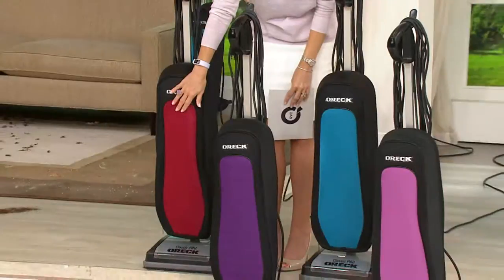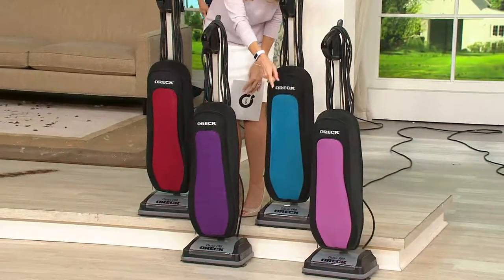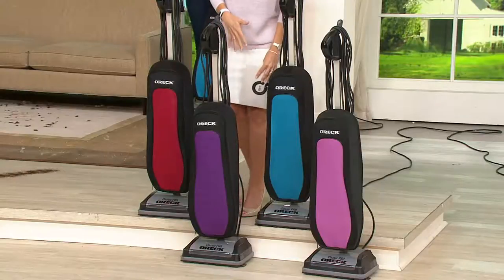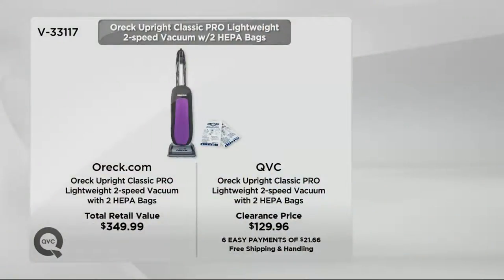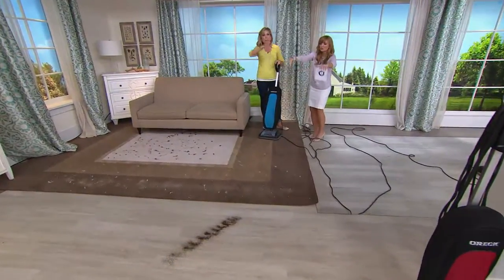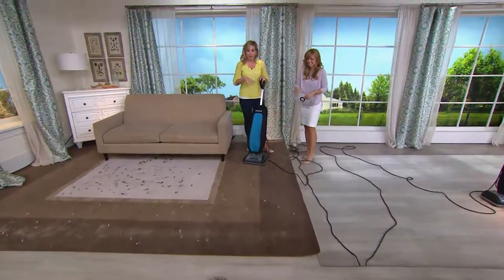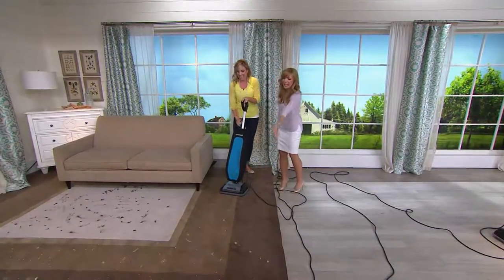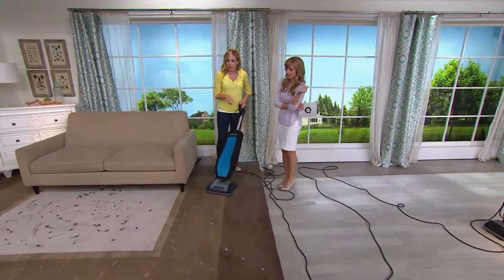It's on clearance, so take a look at your color choices: red, purple, teal, and orchid. When we bid farewell to any of these colors, there is no reorder. Six easy payments of less than $22 with free shipping and handling. After we sell out here, your next step would be oreck.com at $350 — so as a smart shopper it makes a whole lot more sense to pick it up here at QVC for $130. This probably looks a lot like your home right now — tons of sand piled up everywhere after the kids come home.